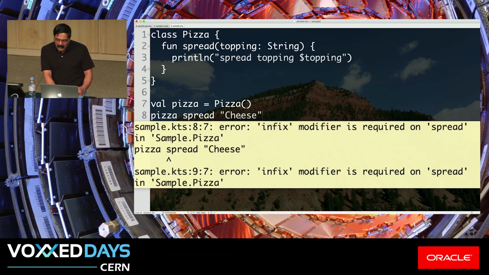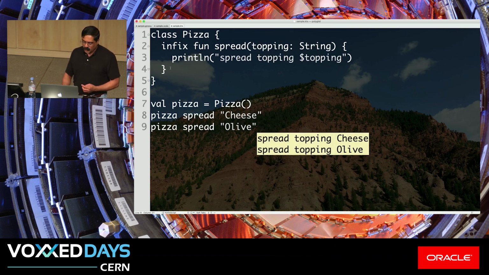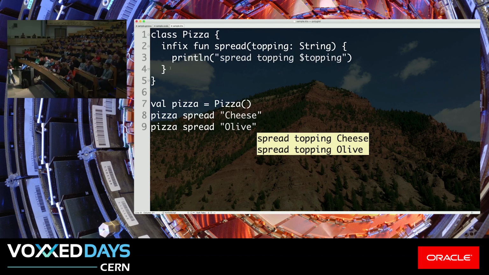But Kotlin gives you a clue about how to make this work, something called infix, it said. So I'm going to make this an infix method, and as you can see right there, it did not have a problem executing that code at this point. So when I run this code, you can see it was quite happy to accept it. As a result, you can drop your dots and parentheses. If you have a single parameter for the function, you can write code like this and remove the ceremony. And of course, this can be a nice way to start creating fluent syntax, which can lead to implementing internal DSLs with a really nice compile check as well, and that can be very beneficial.